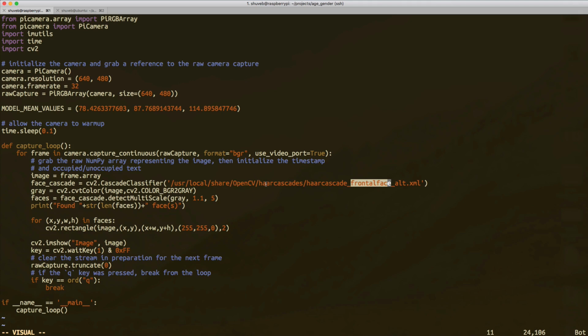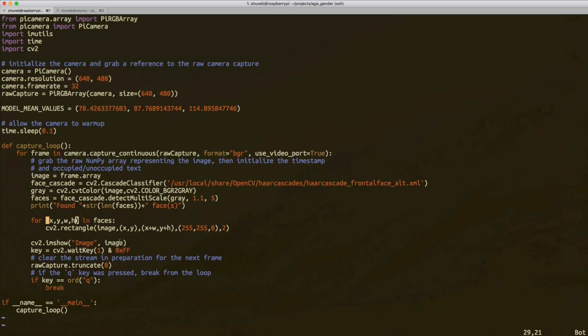This is the location of the HAAR cascade that Opencv installs. We convert the image to grayscale and we pass it on to the HAAR cascade, and we pass it in right here, and then the HAAR cascade function returns multiple faces. It can return multiple faces found. We loop through those faces, get the XY width and height locations, and simply draw a rectangle around the faces.